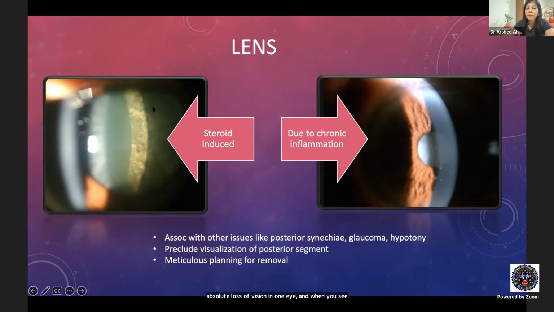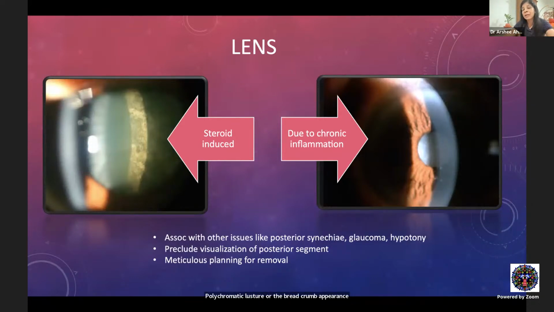And this is the photograph of a patient with HLA-B27 associated anterior uveitis. The patient was using steroid drops injudiciously. Every time there is any episode of redness, the patient uses steroid drops to get relief from the inflammation, and you would develop something like this, with a polychromatic luster or a breadcrumb appearance described classically for steroid-induced cataracts.